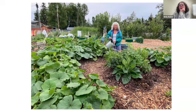I've got a question here in the chat. Do you dry your own kelp for amendments? And if so, what kind do you use? No, our friend Bridget sometimes went with a group of people to Seldovia, didn't she, and got kelp? Yeah, we've done it. We have used amendments and we've done both.